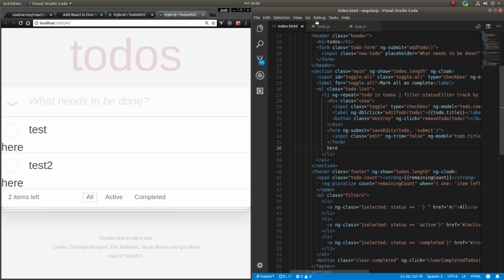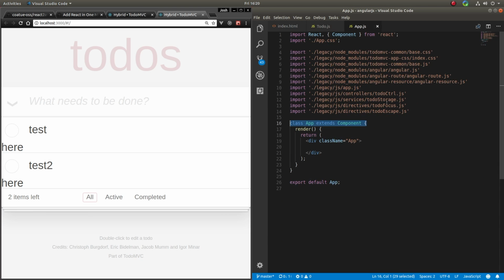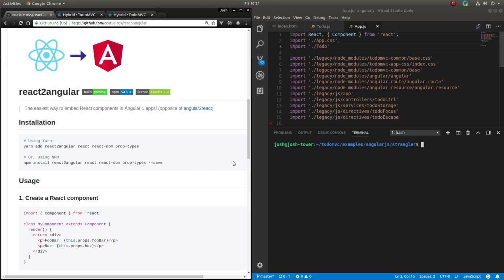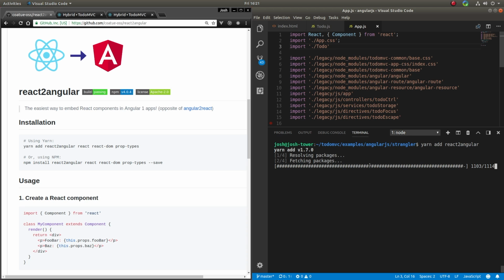Now I want to render that on the page where it says here. So you could just use React DOM.render, but then you'd have to have some additional logic for cleaning up when that Angular component goes away or when you delete it to do. So I'm going to use this library, yarn add react2angular, like the number 2.